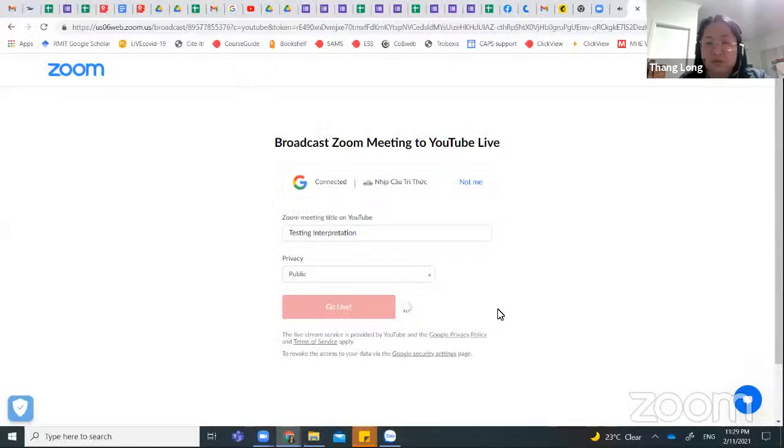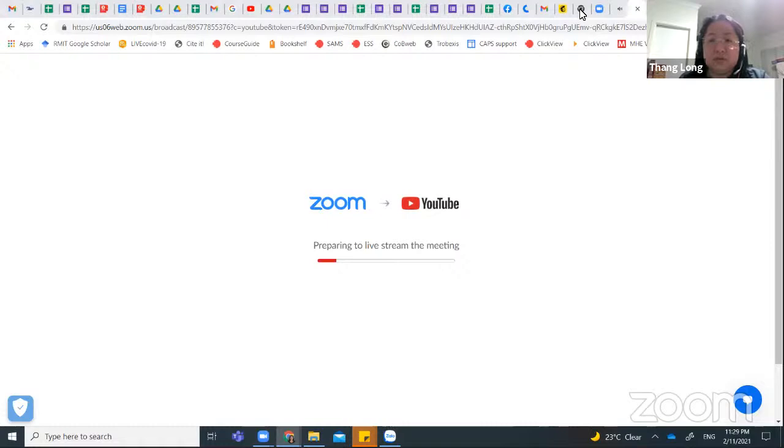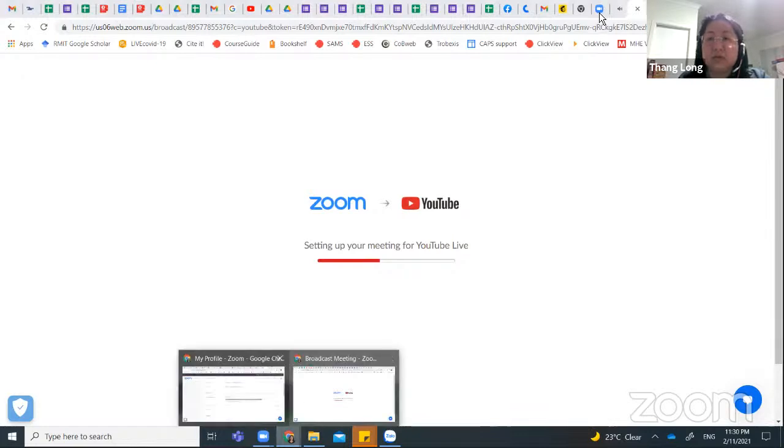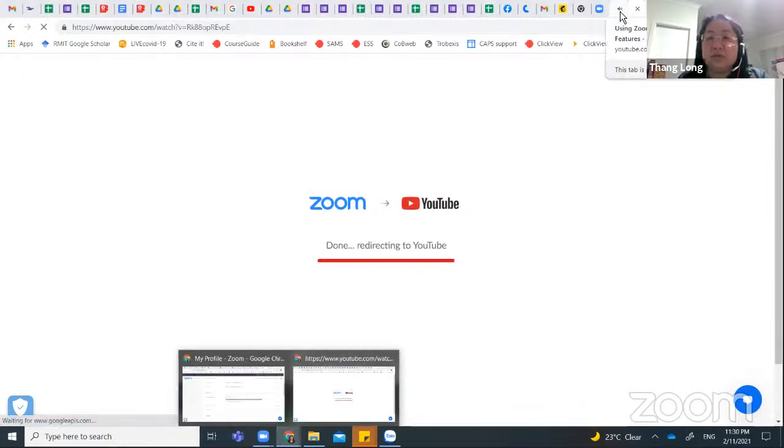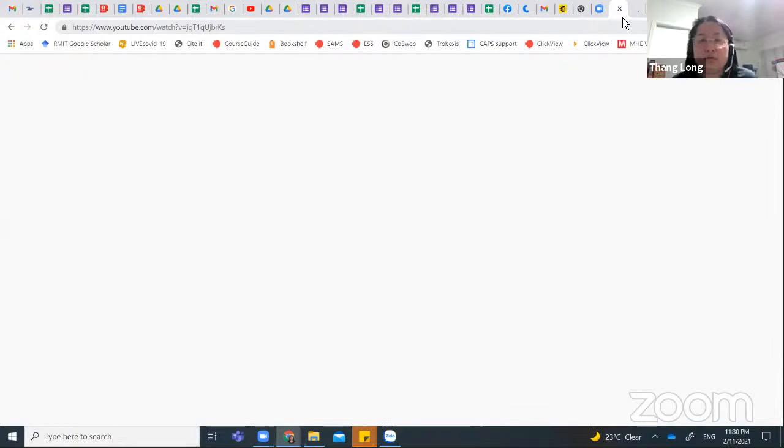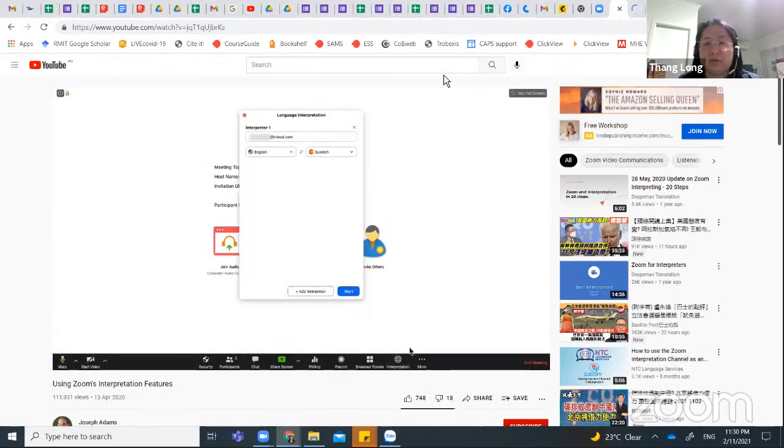Times the intended interpreter has never received the email to serve as an interpreter. And if they should log on under the assigned email address, they are not recognized as an interpreter, just as a participant. I think this is a bug that Zoom will need to fix. In order to start interpretation services, you must click Start.